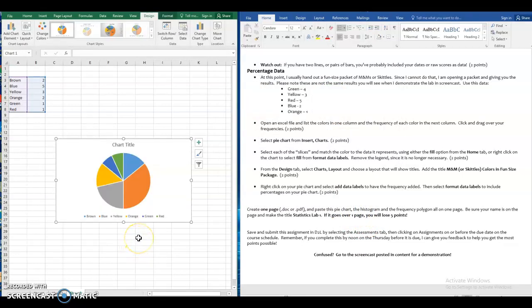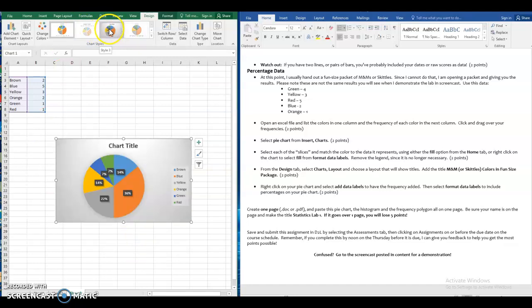You could look for others like we did where you go up here, like here's a pretty one. Oh, that one's pretty nice. Let's take that one. See, there's a whole slew of them there. So you can pick whatever you want, but in our case, we're going to want to make sure that everything's the color it's supposed to be.